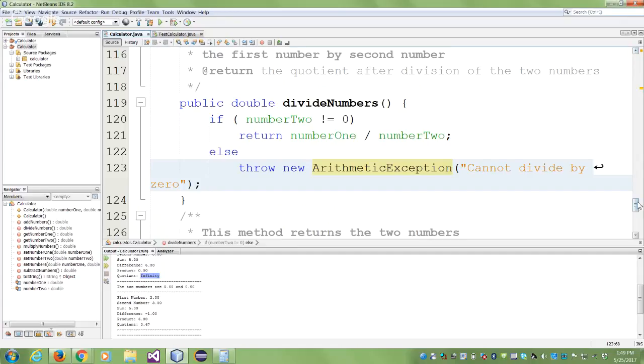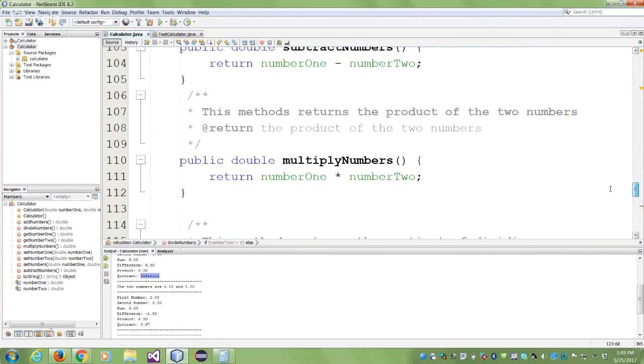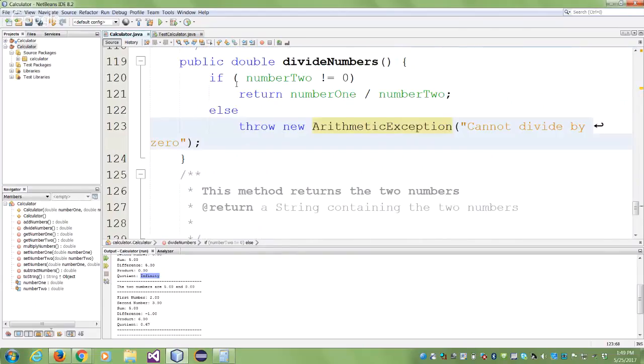Now, when I give a throw here, let me just double check. What it is saying is that when this method encounters a condition, not equal to 0 means it is equal to 0, it is going to throw an exception object. I created a new exception object right here. I know there is an exception called ArithmeticException in Java, so I used it because its name was good. ArithmeticException makes sense, right? It's an arithmetic exception I'm getting.